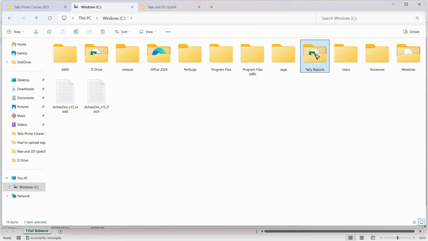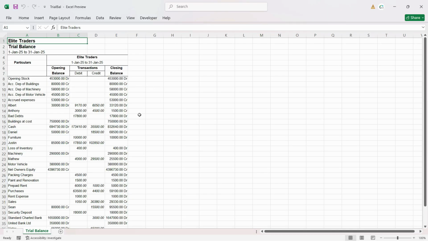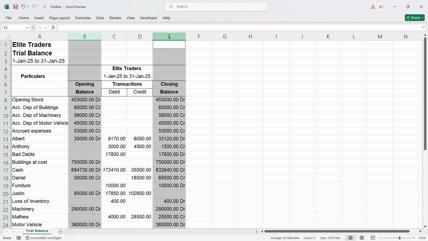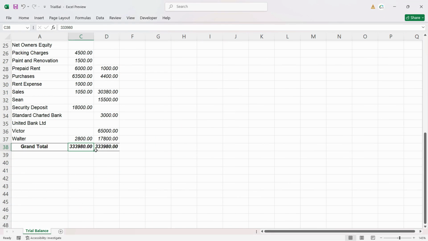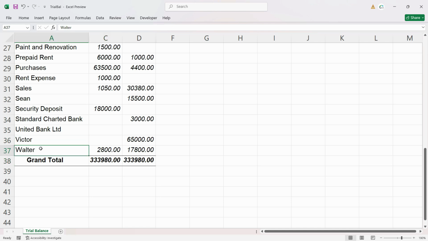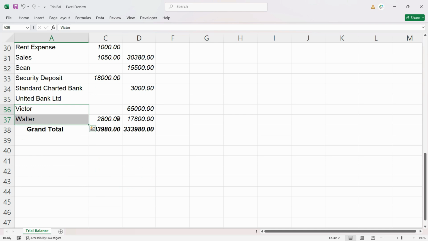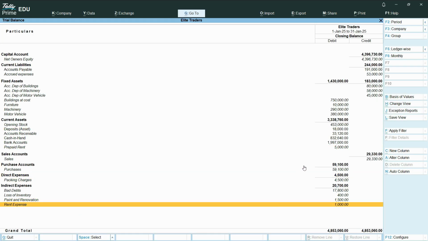In the C drive, we can see this particular folder that is named Tele reports. Just go in here and open this ledger up, and we can see the opening balances along with the debit and credit transactions and then the closing balances. If you want to ignore this, we can either hide it or remove it, and the other balances are these. But as we can see here, it even involves the individual ledgers like debtors, creditors, all ledgers here as well. So if we don't want this kind of report, we can make the settings.